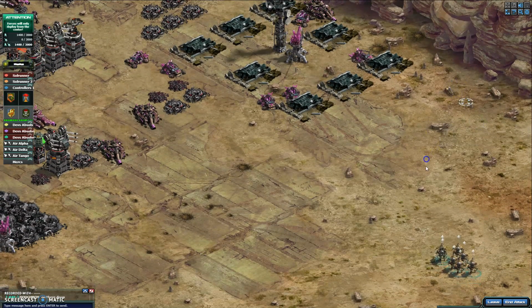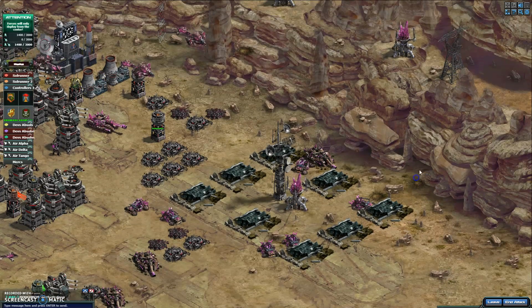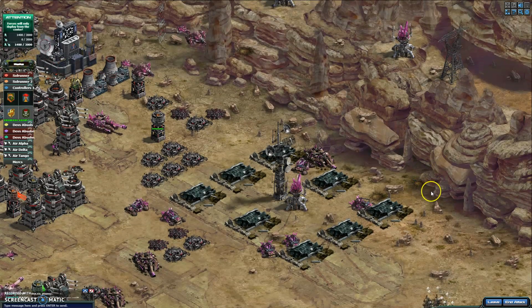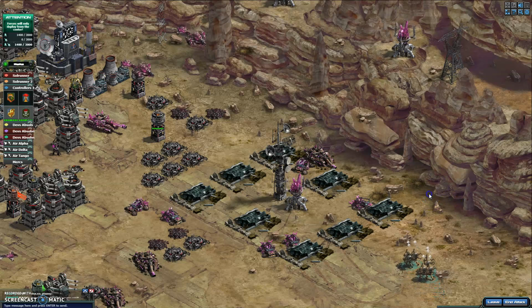Let's bring in 7 other controllers. This is not the best example, but what it does clearly show you is things don't go the way you want them to every single time. So you got to adapt.